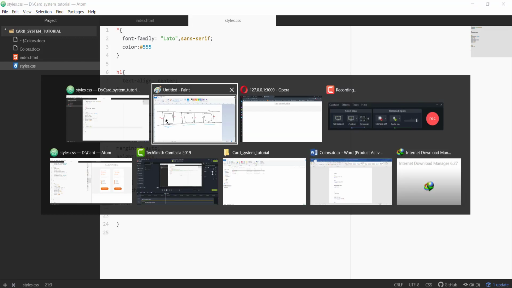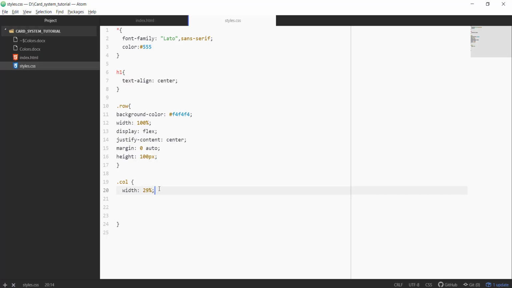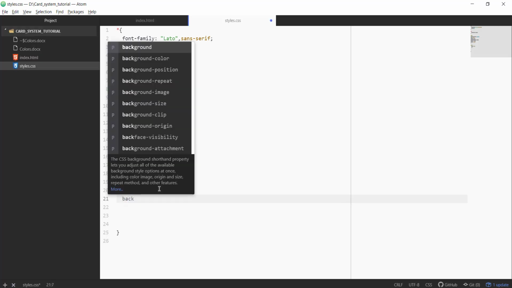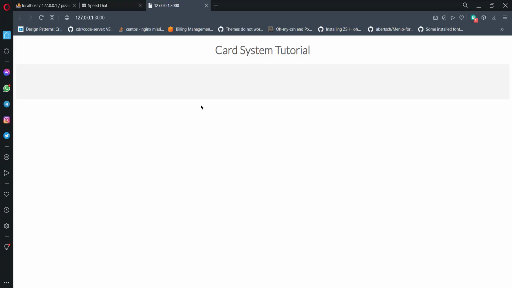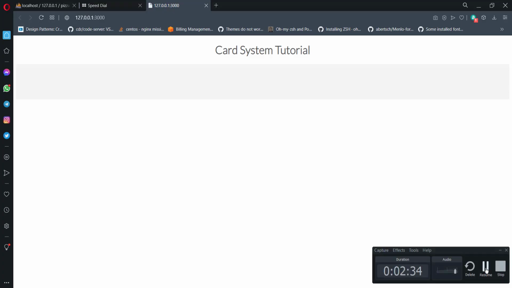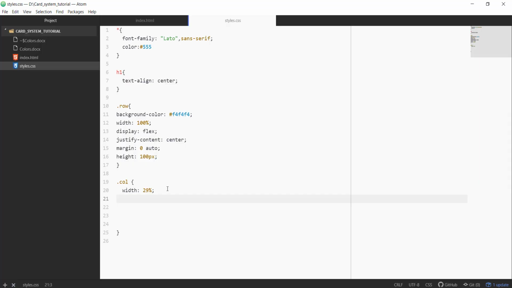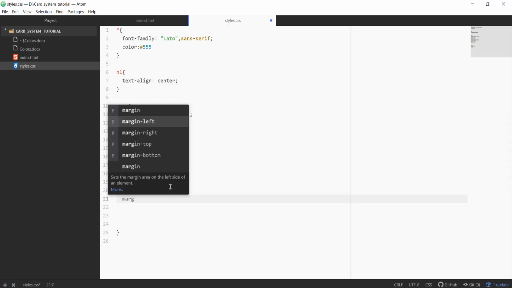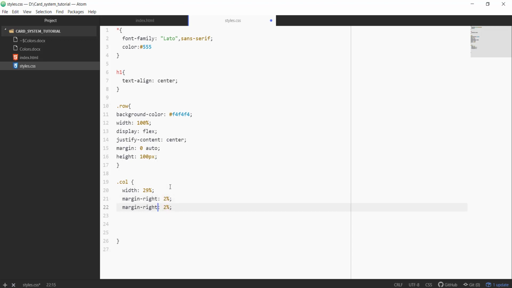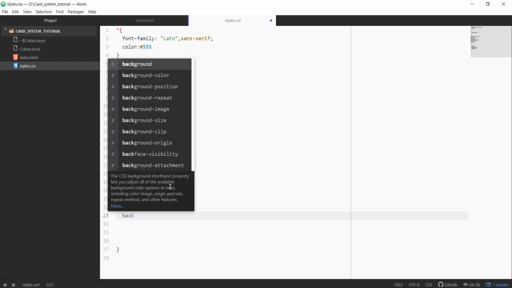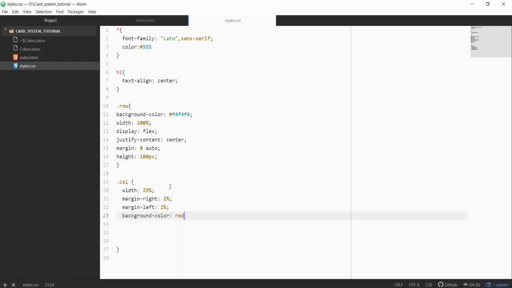I don't think it's going to show you anything so far. I'm going to give a background color, or let's leave the background color for now. It's not going to show you anything so far. So let's just add a margin right and left of 2%, and I'm just going to add a background color of red just to see how things are looking.